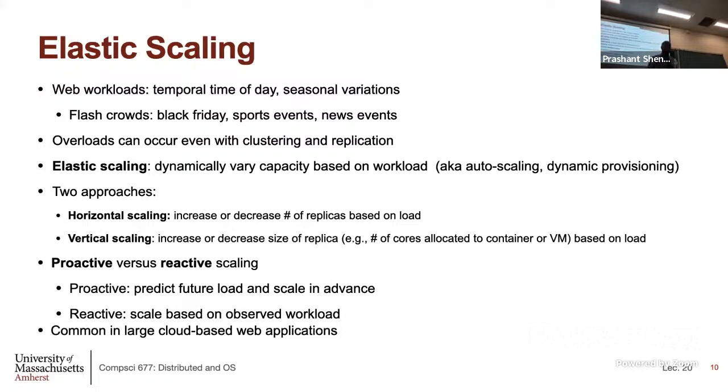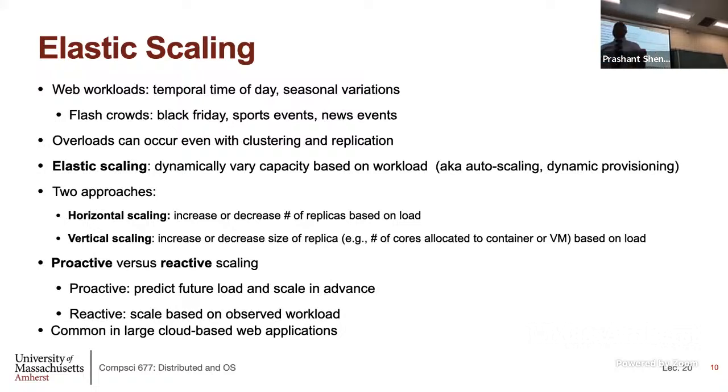There are 2 approaches for elastic scaling. One is called horizontal scaling. The other is called vertical scaling. In vertical scaling, you don't actually increase the number of servers. You make the servers bigger by adding more cores and adding more memory. So think about you have a virtual machine or a container. The container or the VM gets overloaded. You can essentially add more CPU cores to that virtual machine on the fly. The hypervisor can just take unused cores on that machine and add them to the VM. The VM just got bigger. That is called vertical scaling.